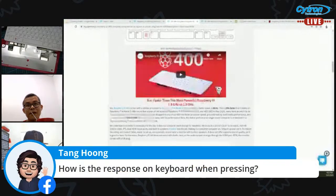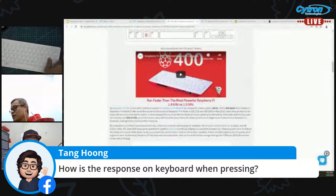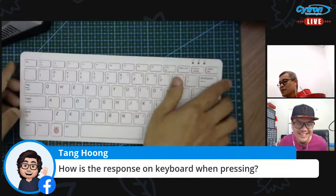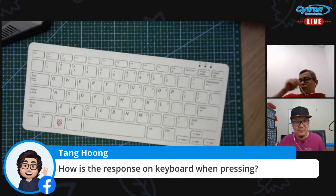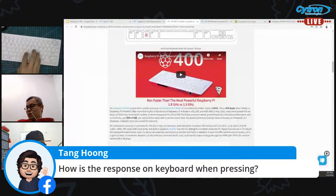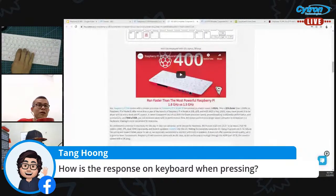Next, how is the response on the keyboard when pressing? I'm not sure how we can show that, but I can say it's a little clicky. Of course, when you change from a laptop to this kind of keyboard, you have a feeling of not being familiar. Normally our keyboard is not a mini layout. This is a mini layout, so some of the keys you might miss, but the feeling is okay. How about you? Yeah, I like the clicky. The button is clicky and just nice. That's the only thing we cannot show live, the feeling of it.